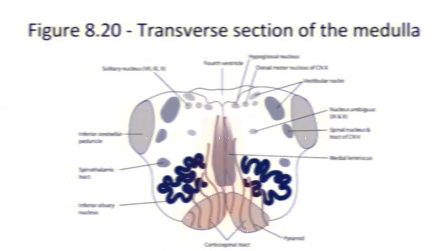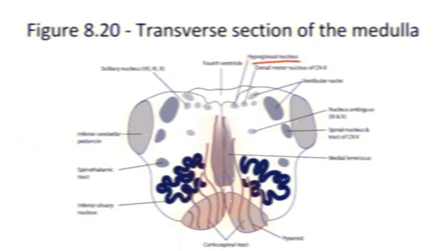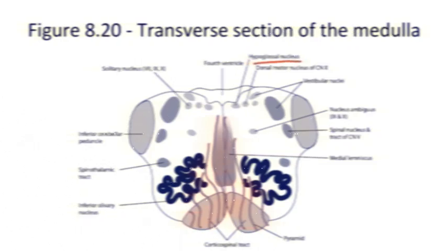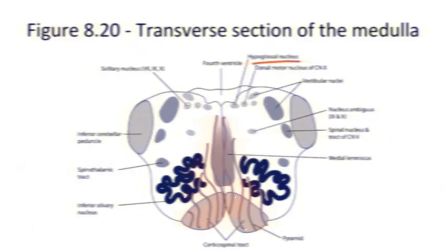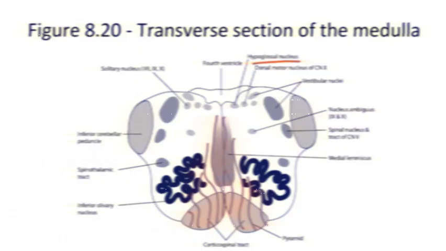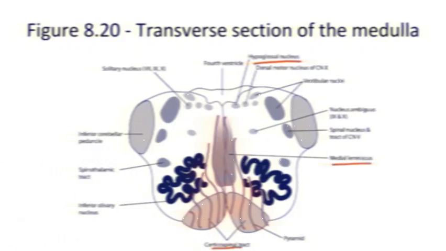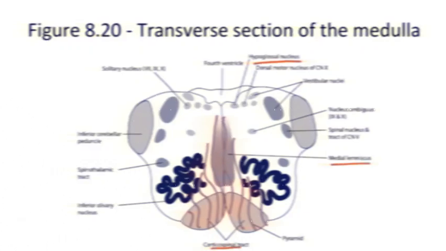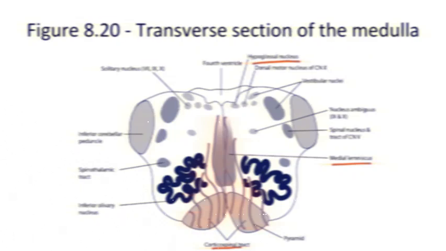As we can see, the hypoglossal nucleus is right here, and because this nucleus is so medial and deep, it can become ischemic during an occlusion of the ASA or the paramedian branches of the ASA. Also notice how the medial lemniscus and the corticospinal tracts are both medial and receive blood directly from the paramedian branches of the ASA, so these are also affected.